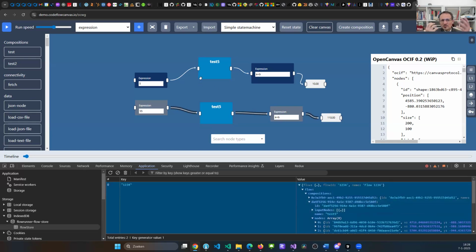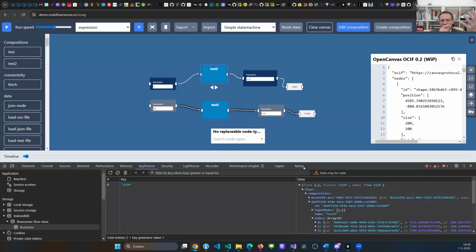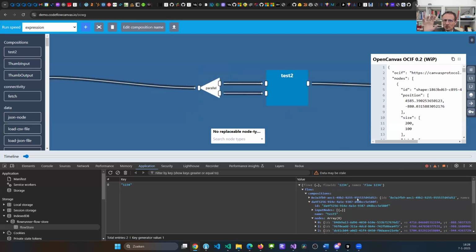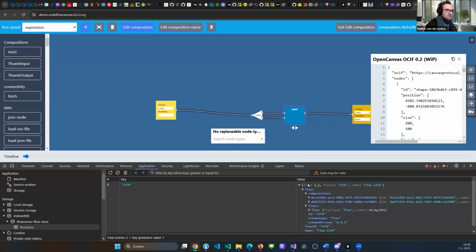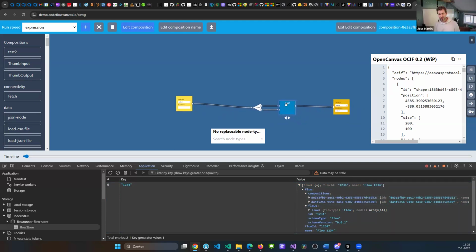So what we see on the screen is like a visual node saying, I contain a composition, and that is another complex node or relation, I'm not sure yet. These two compositions feel like an entirely different canvas.